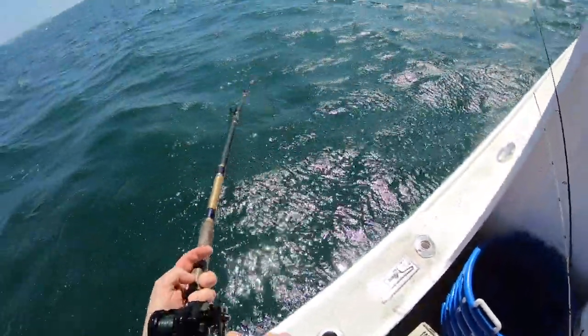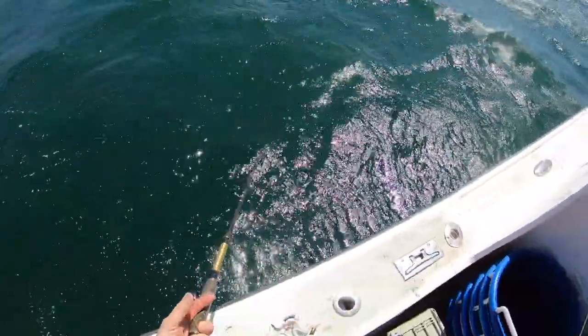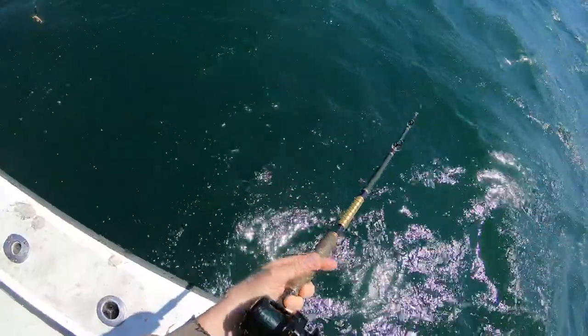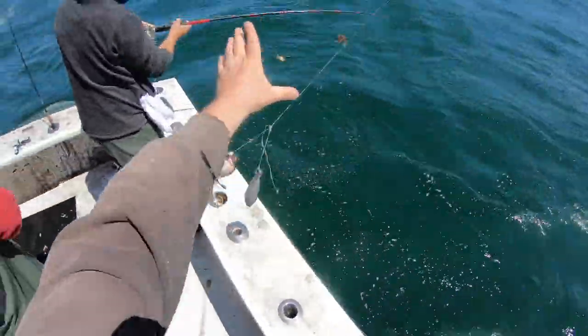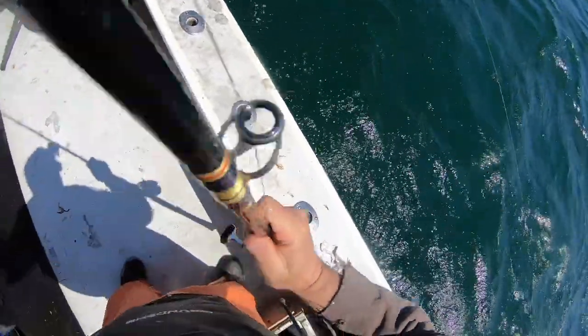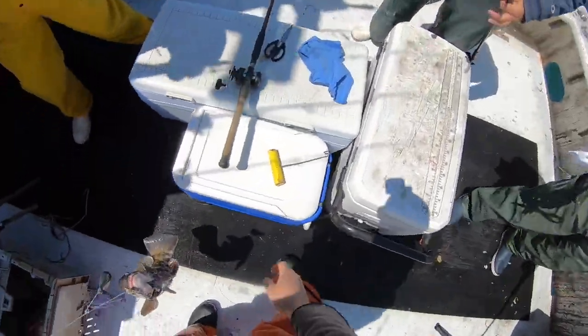So you need a really heavy piece of lead that's going to hold bottom, that's going to get down to the bottom quickly. And once again, I'm pitching it up tide so that it lands hopefully in the right place, right on top of the hard structure.